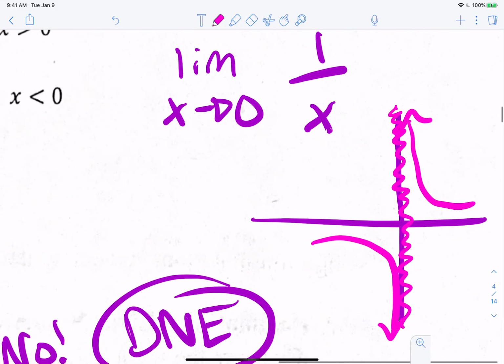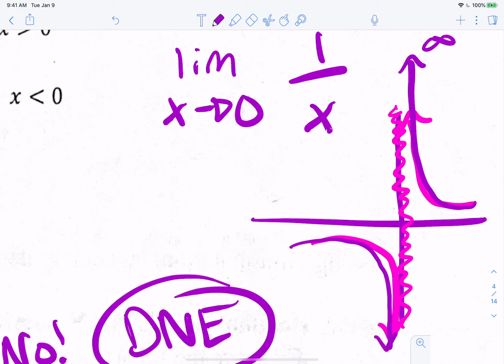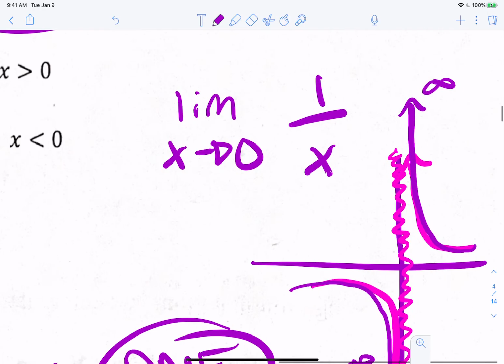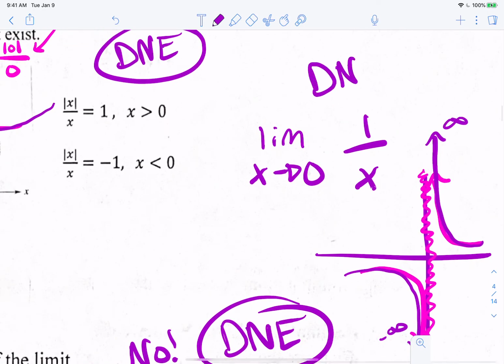So coming in on the right side, what's he approaching? He's approaching infinity from the right. What's he approaching on the left? He's approaching negative infinity. So what's the answer? Does not exist. Would I accept one of those answers, like infinity or negative infinity? In this case, no, because they're approaching two different ones, right? One of them's negative infinity, one of them's positive infinity. So technically they're still not approaching the same number. So this one is only does not exist. Does that make sense? Yeah, they're not approaching the same thing.